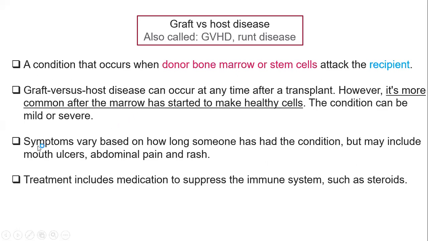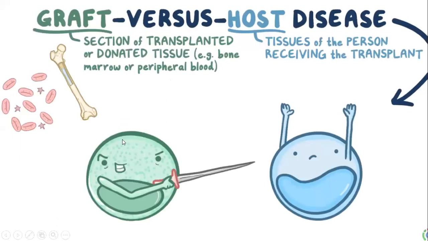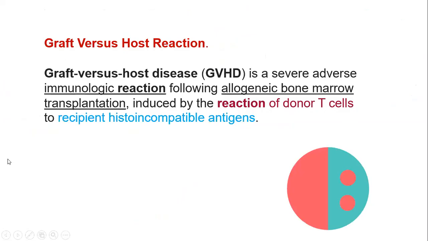So this condition may be mild to severe. We will see what that is. Basically, look into the term. And we will come back to what kind of tissues can be used for graft. In GVHD there are many tissues, specifically 3 classes, 3 elements of the tissues. We will look at that in further slides. So basically, you're looking at the graft killing the host. The graft will be bringing mainly 2 types of cells: one is bone marrow, or the peripheral blood cells. We will look into that further.